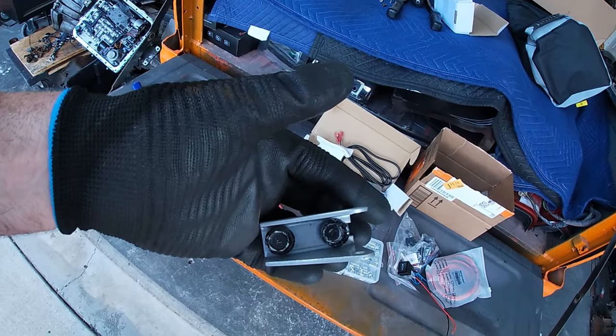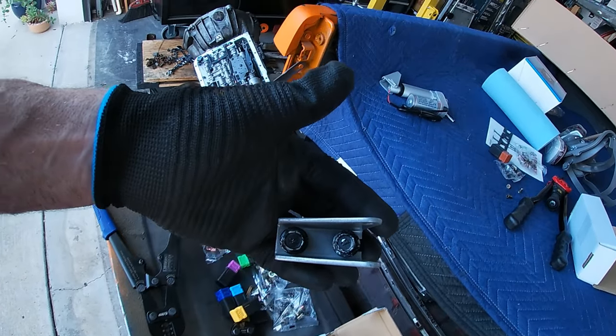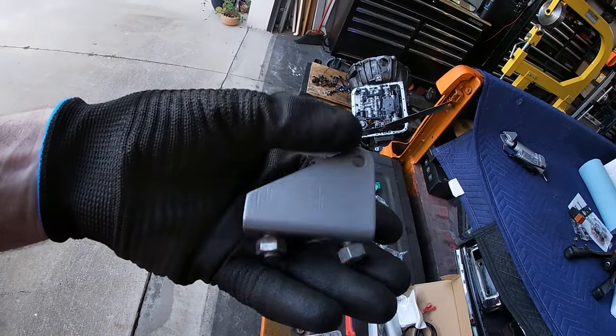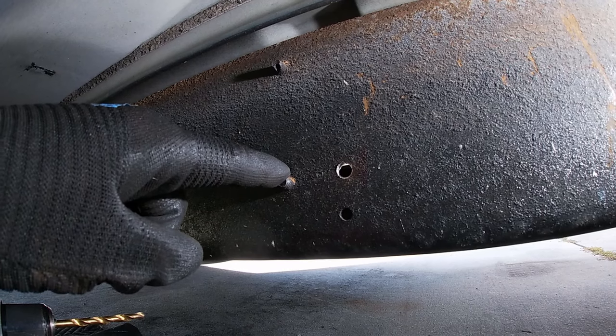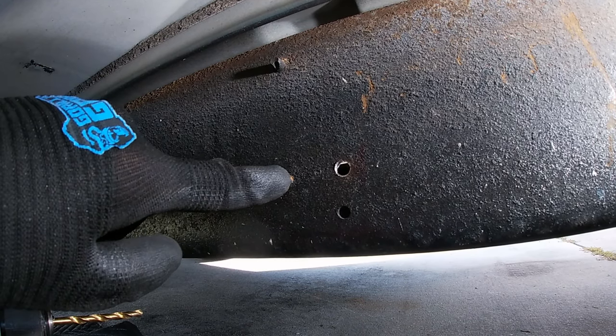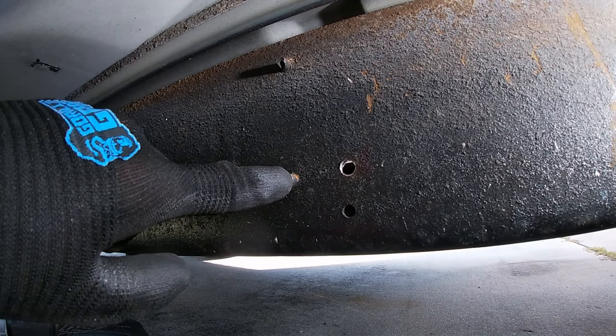So it looks like the holes that come on the actuator bracket are 5/16, so we're gonna use a 5/16 nut and bolt. Let's get this mocked up with some holes in the frame. I made use of the bolt that's holding in the fuel filter. I'm actually going to replace this bolt with one that is about 1/2 inch or 3/4 inch longer.